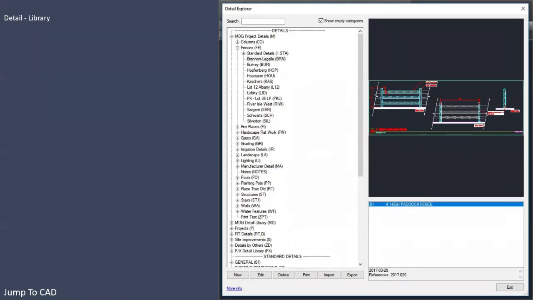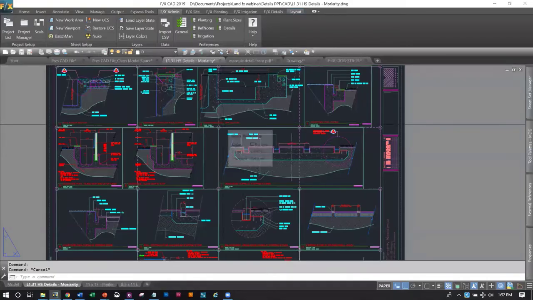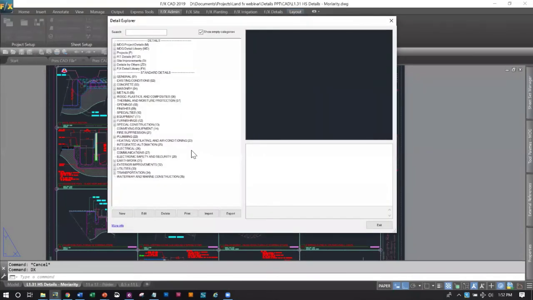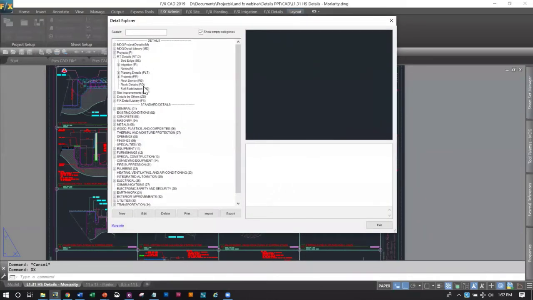Client details. So we have a particular client. This is something that has worked great within Land Effects. I want to go back to AutoCAD. This is a little different from how everybody understands standard details, custom details, and the category. But specifically for this one client, I developed a whole detail library, and all of these details are formatted per the client's design guidelines. They've got a whole set of guidelines that they want their details to follow.